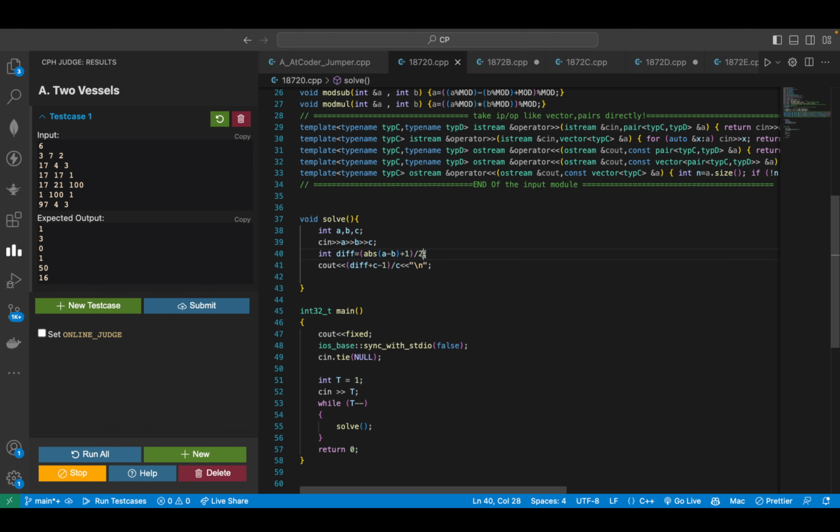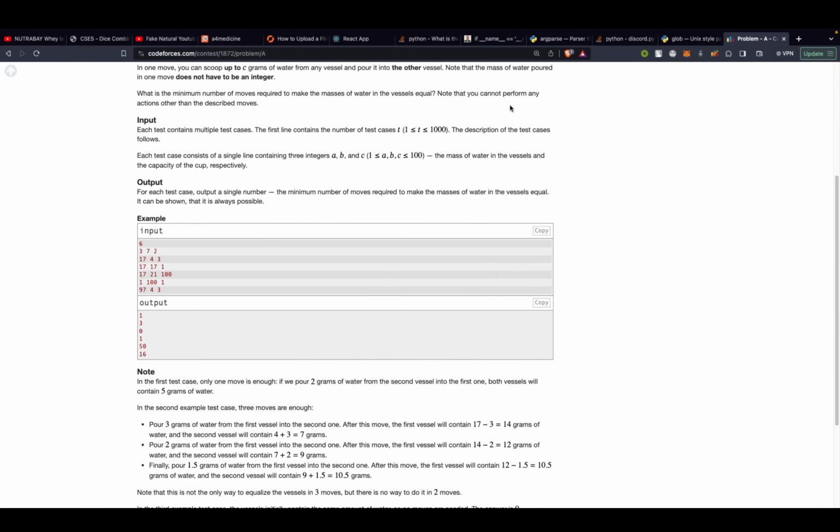I'm taking a plus 1 over here so as to take the ceil value. And after that, now I know that C is the cup I'm going to use, so for that I have to take the ceil value as well. So diff plus C minus 1. If people don't know what this does, let's just write it as ceil of diff divided by C. That's exactly what it's doing. Plus C minus 1 simply says to add C minus 1 to the numerator, so that whatever value you get is actually the ceil value and not the floor value. Cool. So that's pretty much it for problem A.